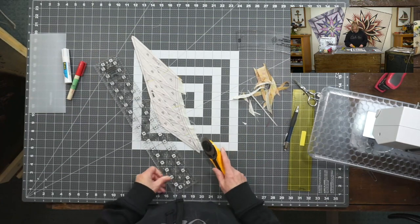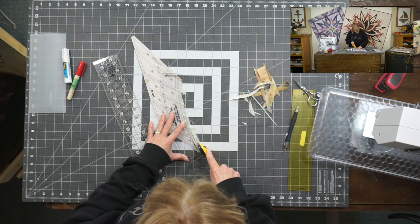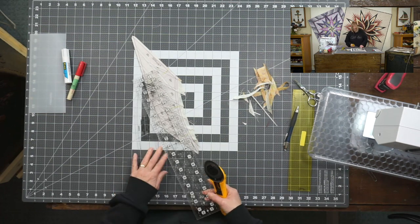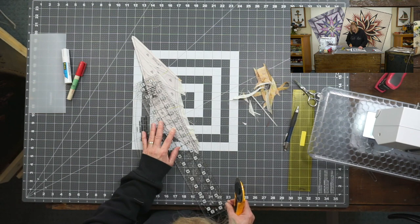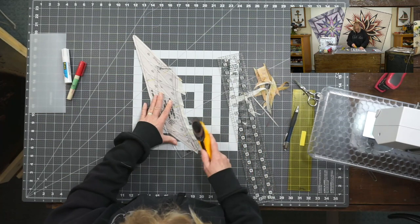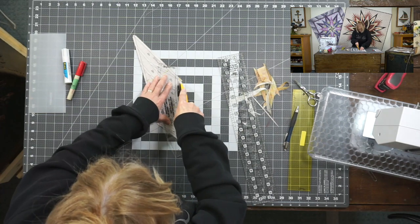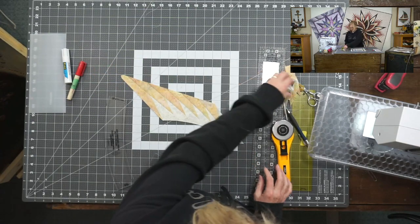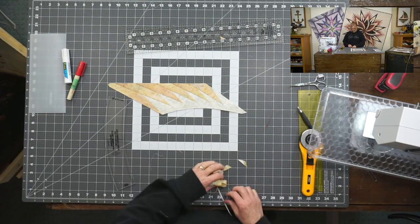Now I'm going to use my curved ruler, and it starts out straight. And it actually goes straight up to where that first TRP line is. So I'm going to come back and trim a little bit better. And then we're going to take the curved ruler and we're going to trim. And now our unit is done. We're not going to remove the paper until we're actually ready to start sewing.